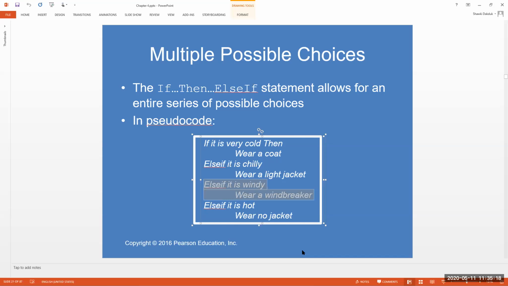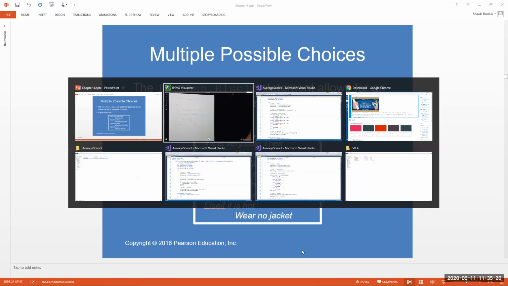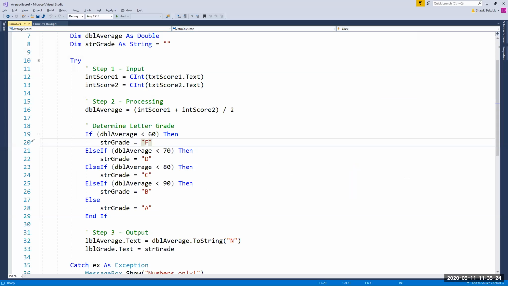You can see that also in the code. If you look in here in the code, the order is important. All right, we start with value less than 60 to get the F. Then you go to the D. Then you go to the C. Then you go to the B. And finally you go to the A. So the order is important.